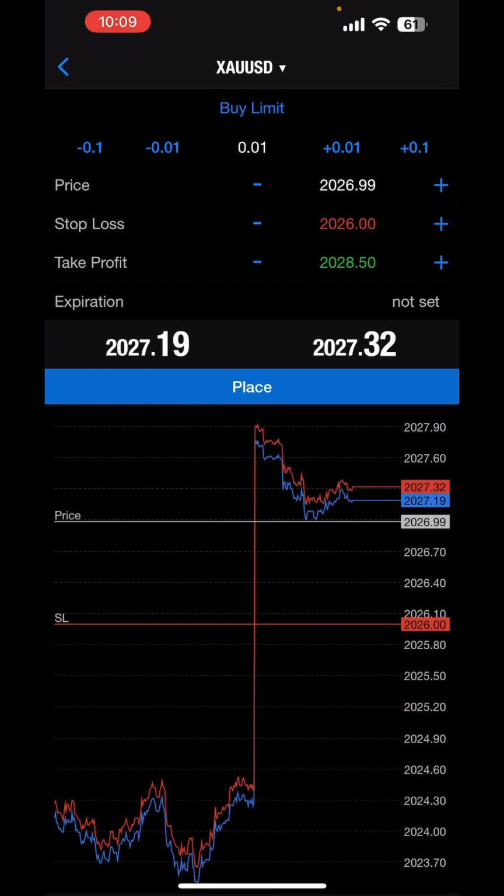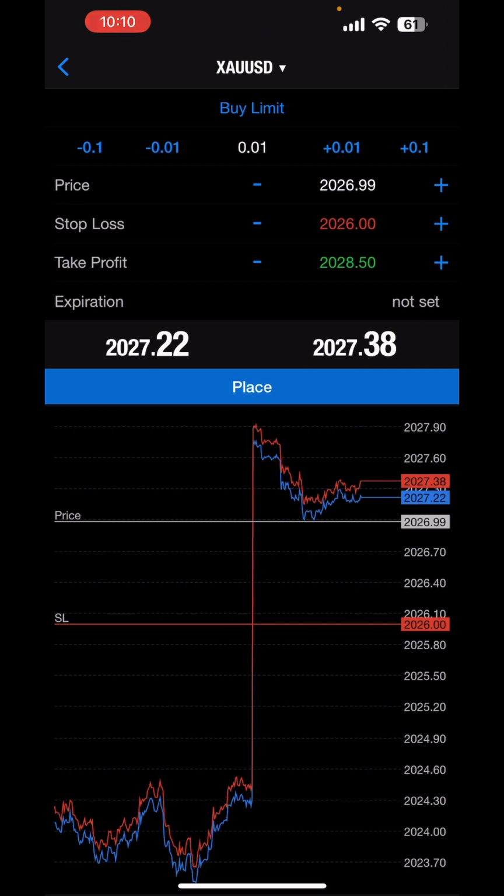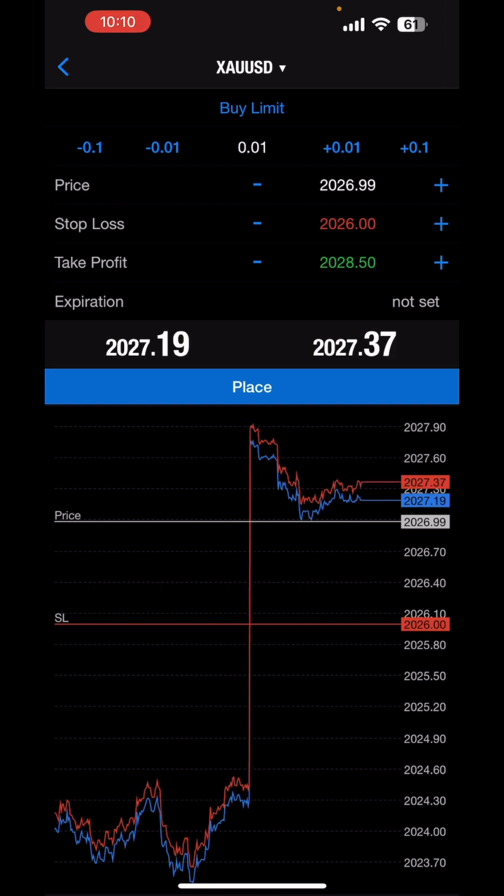After that, of course, you can see that there is a blue button right there in the middle that says place. That means that you place the order, or you place the operation. After you place the operation, you just wait for the operation to happen, and whenever it reaches the entry zone, it will start by itself. After it starts, like I said, you just wait.